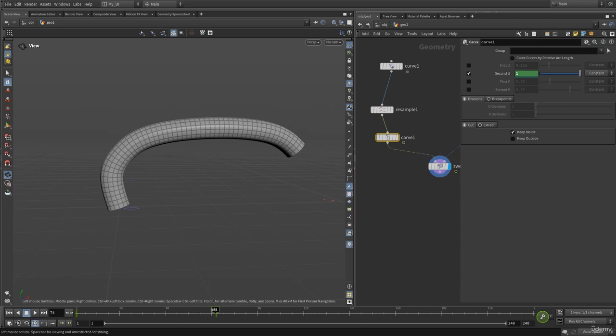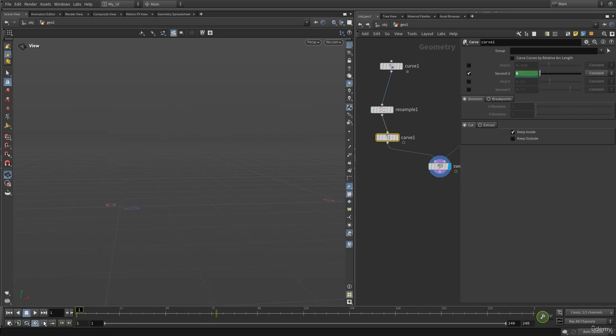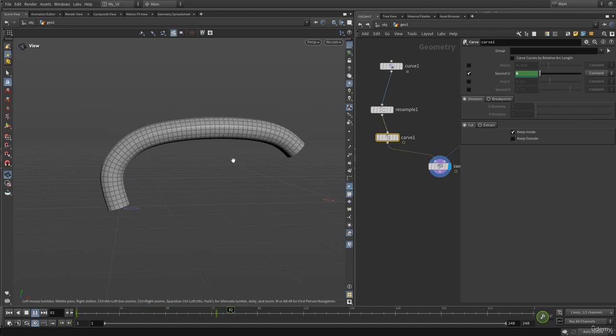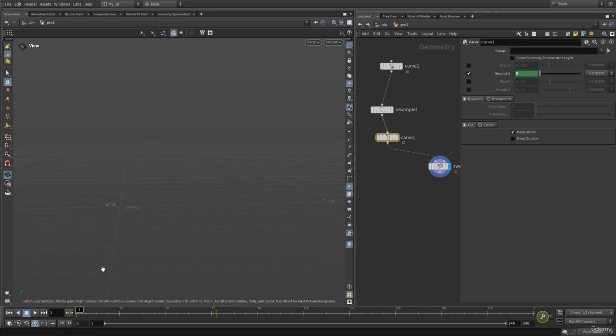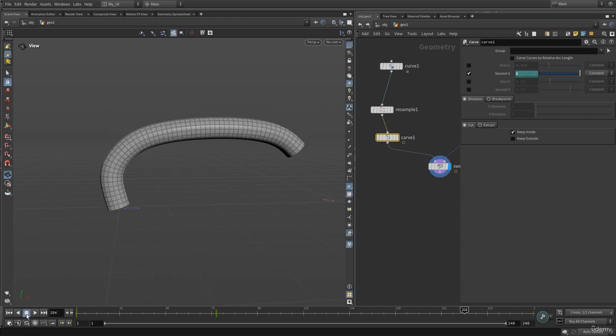Now we can play back. Let's go back and let's hit play. Okay, so here as you can see, we are growing our tube. If by default your animation is going fast, it means that this real-time option has been disabled. If I play, as you can see, my animation is fast.